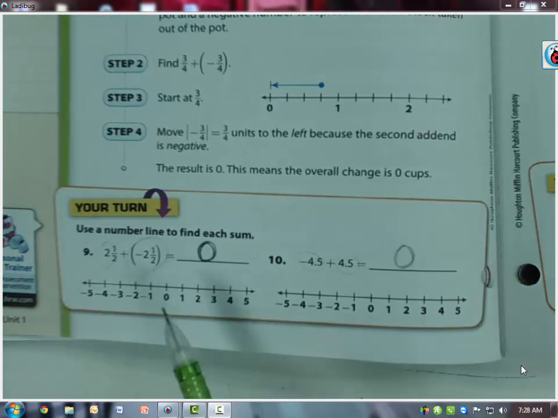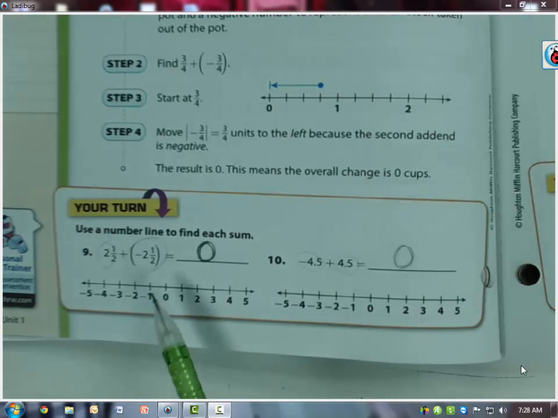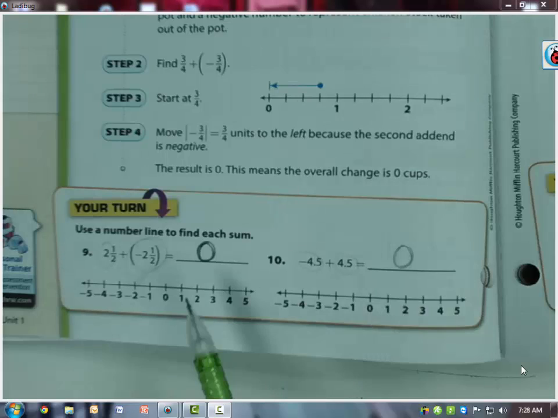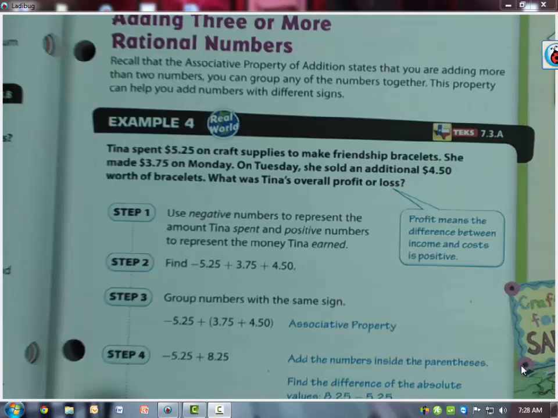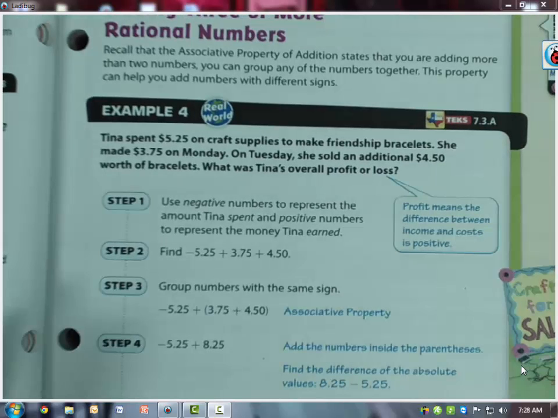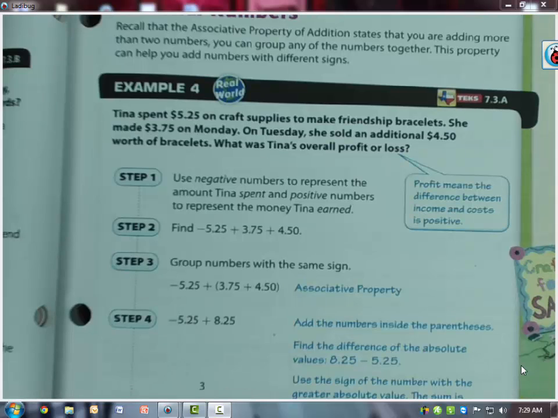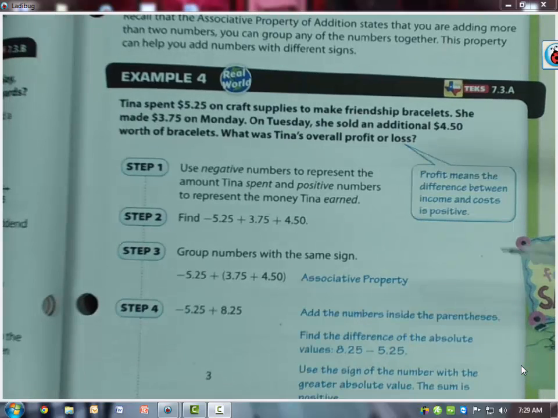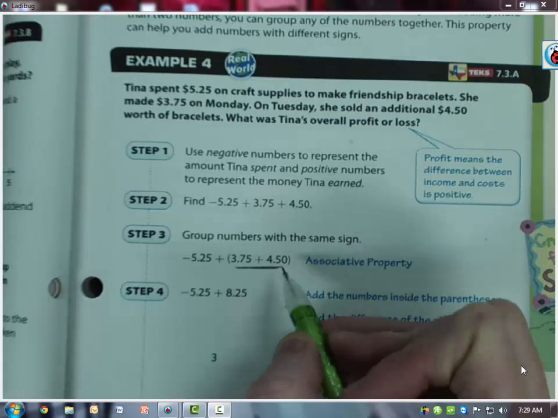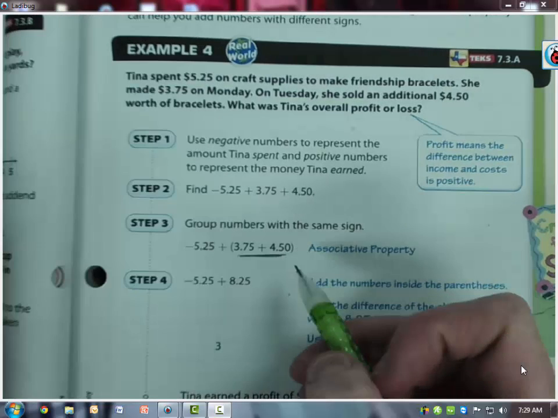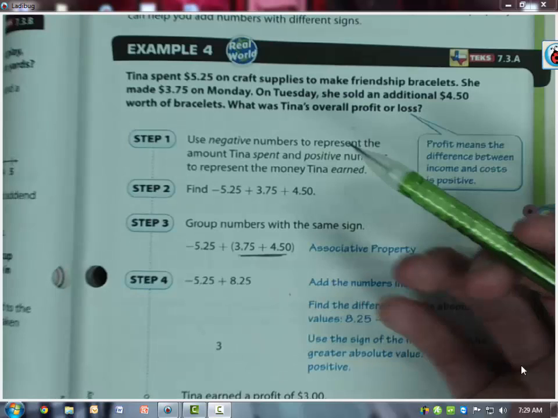Okay, adding 3 or more numbers. This part is 3 or more rational numbers. So this part is, we're adding maybe 2 negatives and a positive, or 2 positives and a negative. So in this case, we are always going to make sure that we add like signs first, just like in step 3. From the word problem, for time's sake, I'm going to skip reading it over, so you need to read it. Looking over this, we add our positives first, and then we get our negative in the mix, okay? So down here, read this, and then we earn $3, okay?